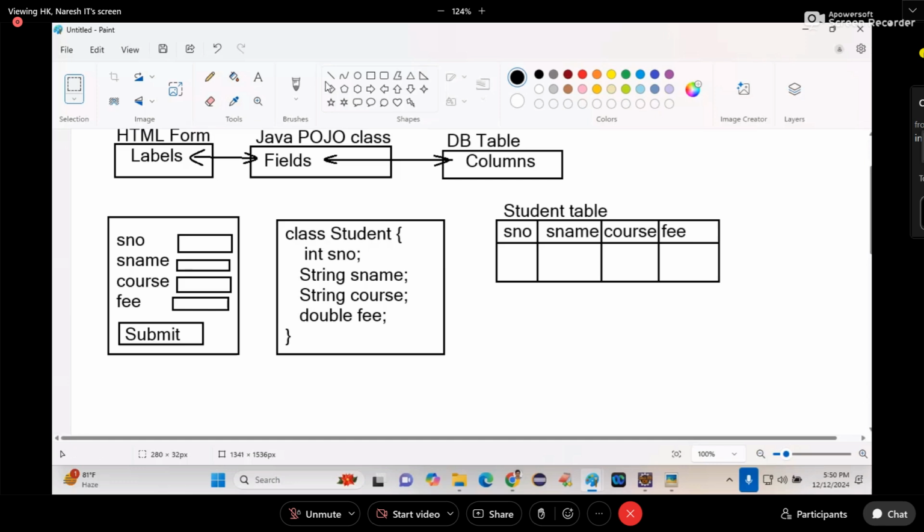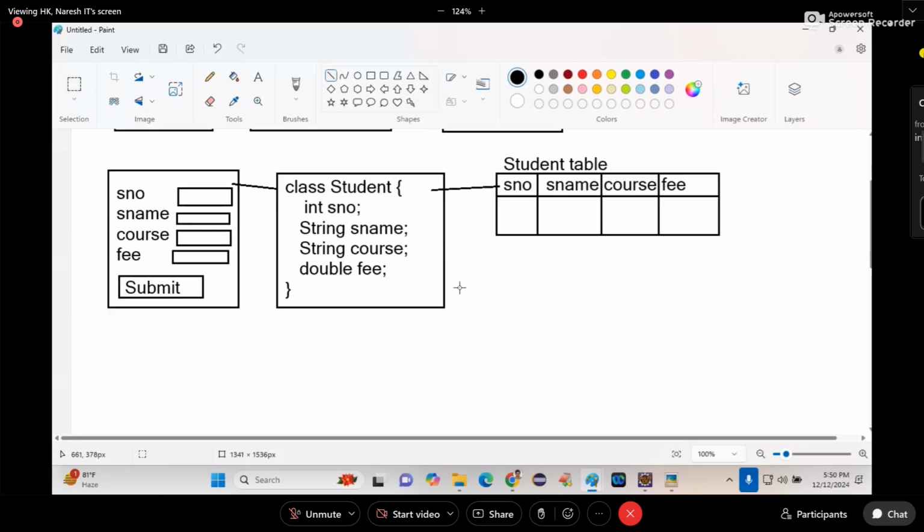Now, logically, it is linked to it and it is linked to it. Now the question: when I click on the submit button, you have entered the values here. First value, second value, third value, fourth value, of one student.